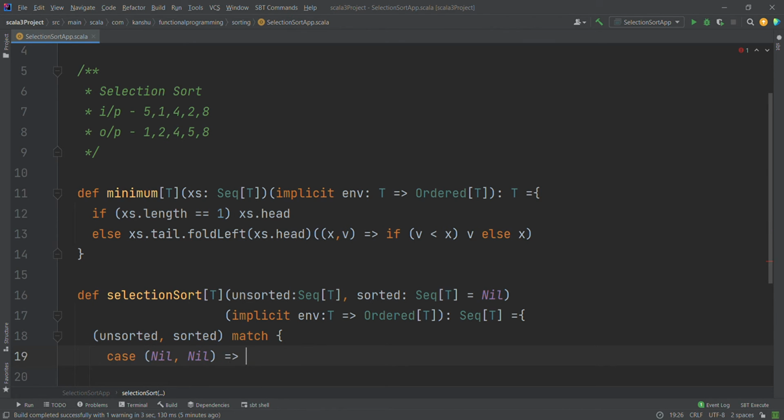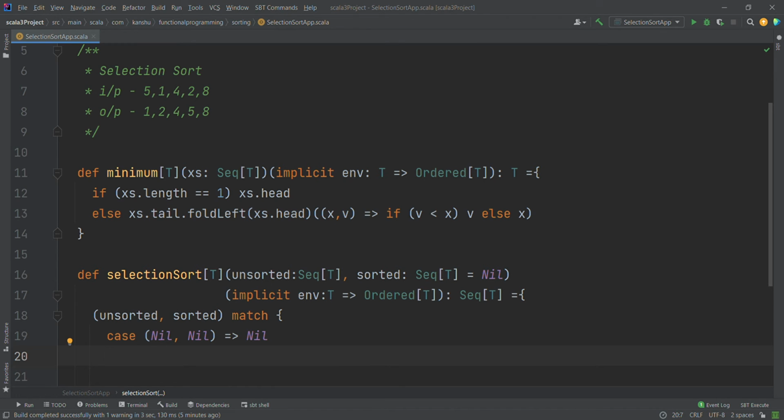If nothing is there to be done, it is going to return Nil: no input, no output. Next, if I have Nil here and there is some value in sorted, it is going to return the value, say acc.